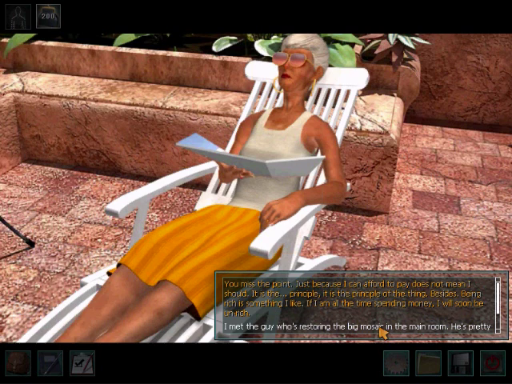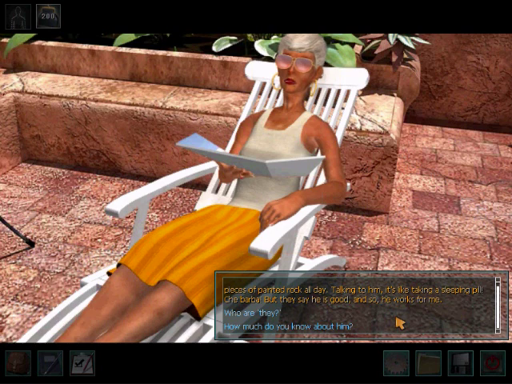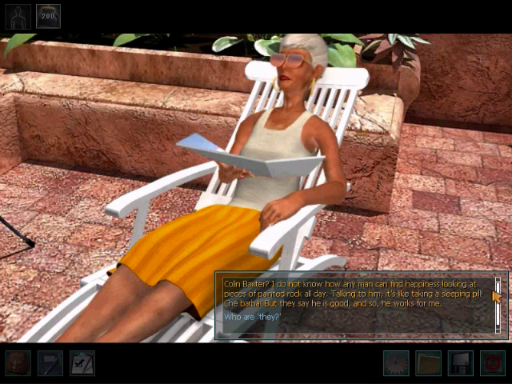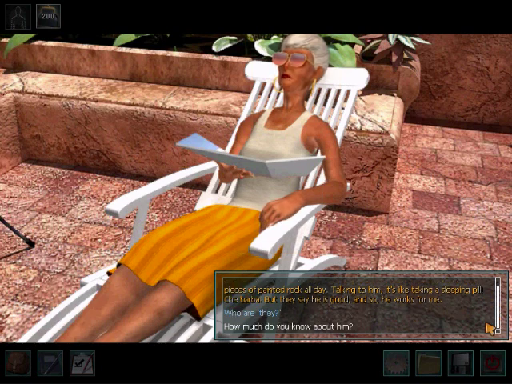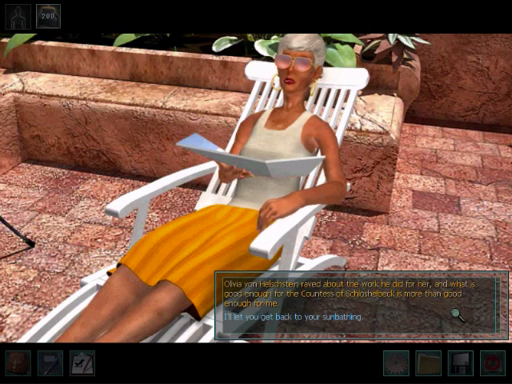I met the guy who's restoring the big mosaic in the main room. He's pretty intense. Colin Baxter? I do not know how any man can find happiness looking at pieces of painted rock all day. Talking to him, it's like taking a sleeping pill. Que barba. But they say he is good, and so he works for me. How much do you know about him? Not much, but Olivia von Hellstein raved about the work he did for her. And what is good enough for the Countess of Schlosselbeck is more than good enough for me. Schlosselbeck, I'll let you get back to your sunbathing.